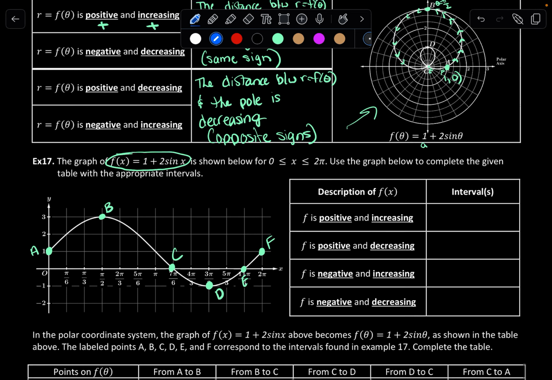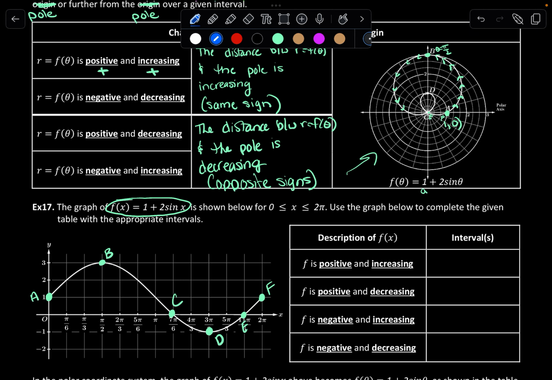So if we think about how these two relate, if I start here, I have my positive radius coming around, and it's increasing from 0 to pi over 2. Same thing happens here. I see that my sinusoidal curve, as I look at the distance from the x-axis to the curve, it's increasing all the way up to b. Now we'll use the pink again to represent that the radius is positive, but now the slope is negative, which means it's decreasing. And I can see that also here. The distance from the x-axis to the curve is positive, but it's decreasing.